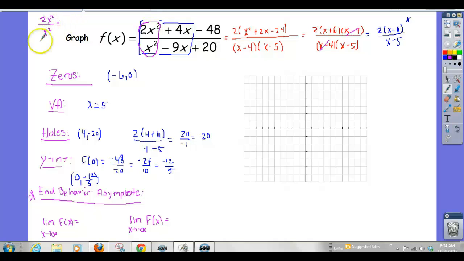Notice that you can divide those x squares, because we're talking about as x goes to infinity, so you're dividing big numbers. You don't have to worry about dividing by 0. So that's 2. As x gets really, really big, the function just approaches 2. So that's one way to view it.